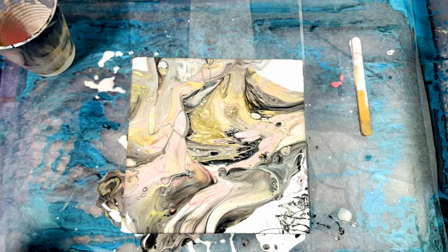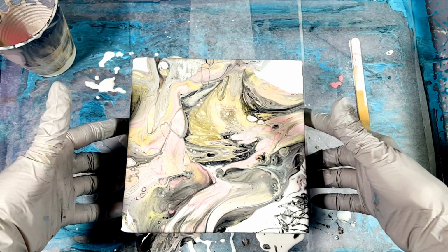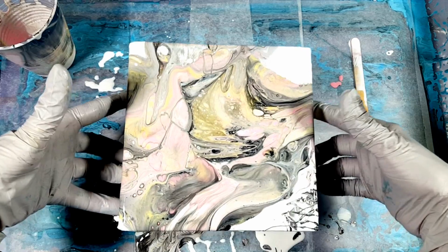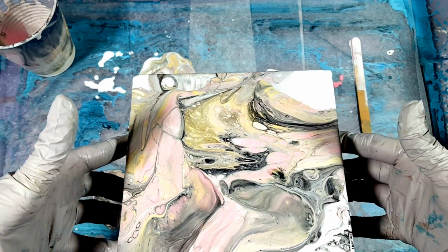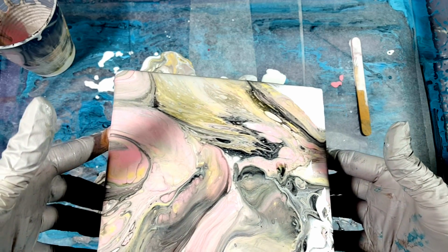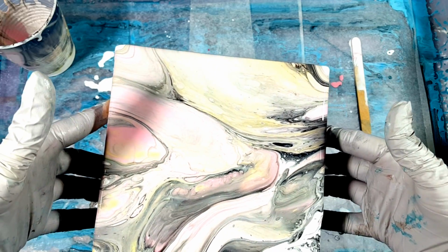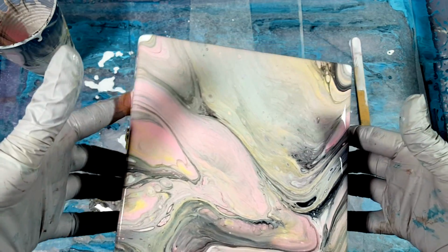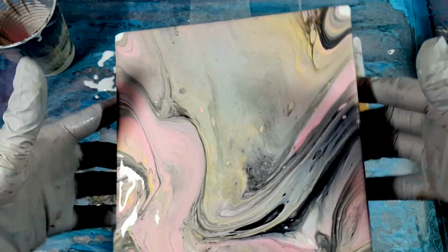Well, I do see some cells, but not much. And I don't like to put the blowtorch to it at first like I have in the past. I always thought it was good to do it first. But then when I do, and then I get the cells, what happens when I try to stretch it on the canvas, the cells end up getting all stretched out. I don't really like that. I'd rather have it more circly.